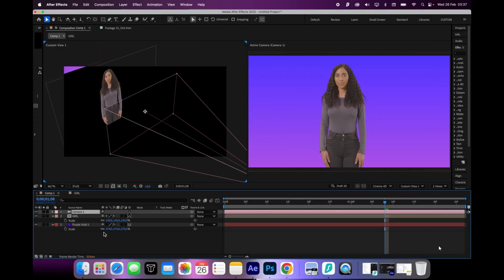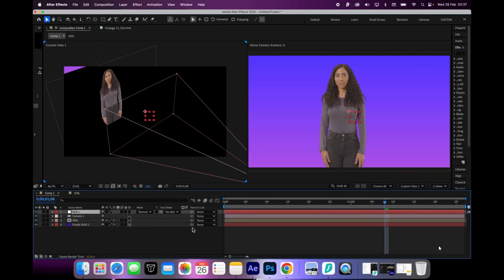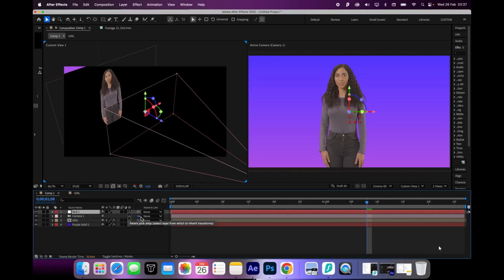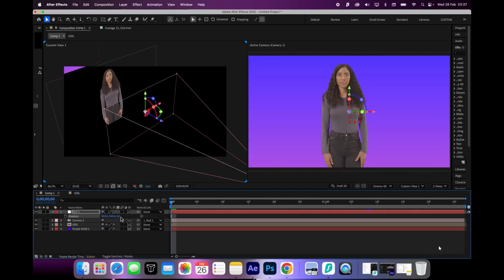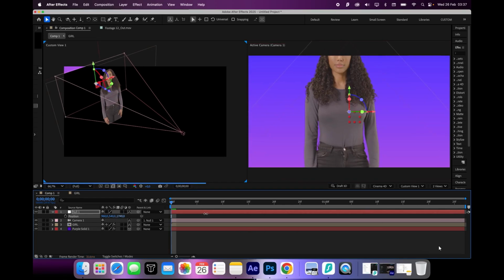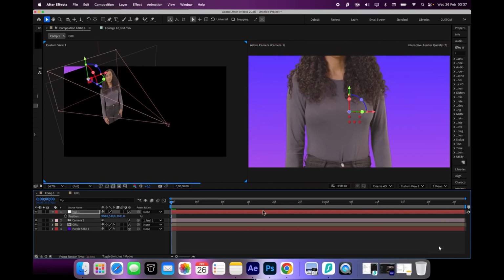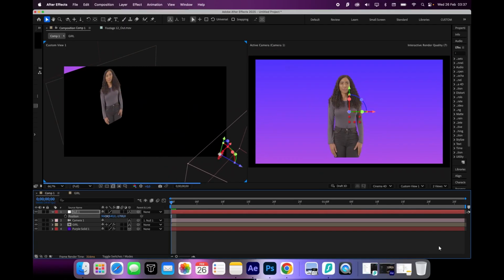So now if I want to animate my camera, for doing animation of the camera, I have to add a null object. And the null object we also need to convert into a 3D layer, and we need to connect our pick whip tool with the null object. Now if I add a position property, because we need to change the Z position of the camera, you can notice that when I'm moving the camera in Z position and going back, you can see like this.